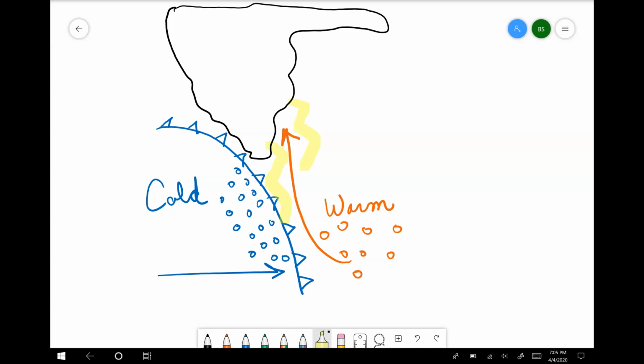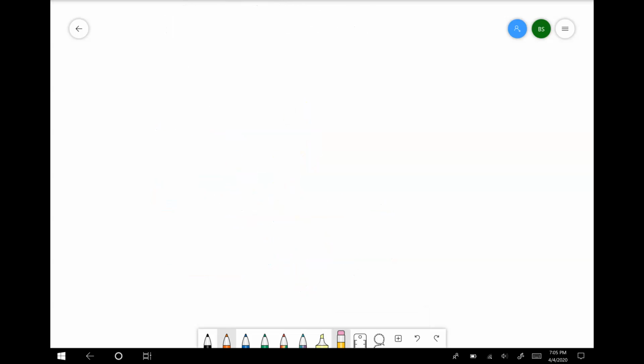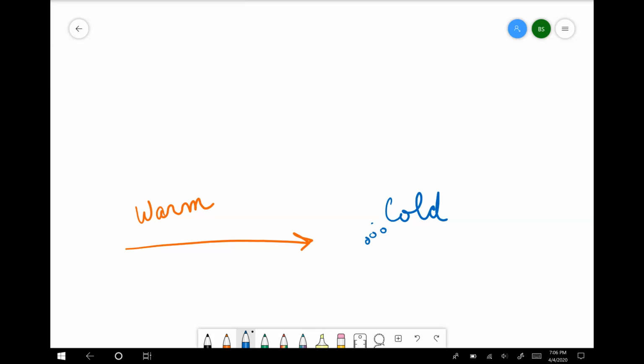Cold fronts are not the only kind of front. There are three other kinds of fronts we're going to discuss. So the next one we're going to talk about is a warm front. In a warm front, the warm air is moving faster than the cold air. But remember that the cold air is more dense. Okay, so just like in a cold front, it's moving faster and it's more dense, so it has more force on the warm air. It's going to push the warm air with a lot more energy.